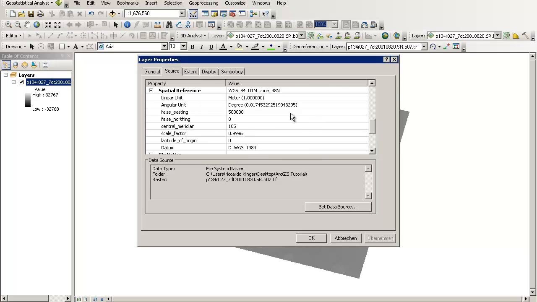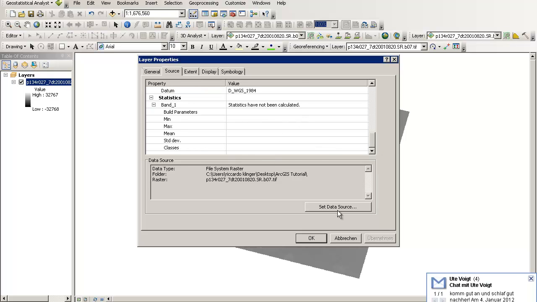So you can see now that we are having here something like a UTM system. We have a linear unit of 1 meter, and you can see the zone here, which is the zone 48 north. There's no statistics available for that layer, and that's it. So this is the most important at all.